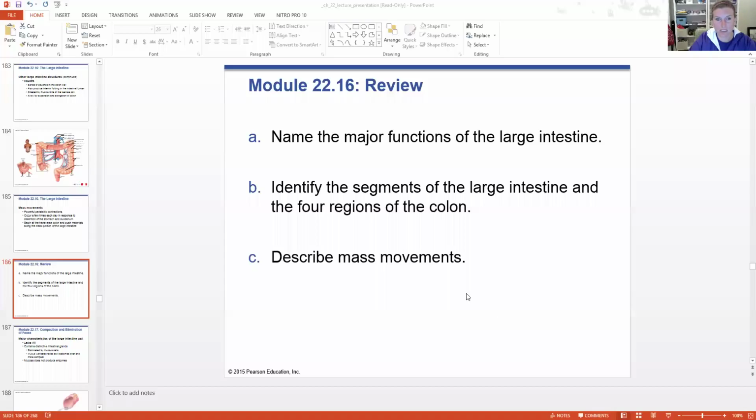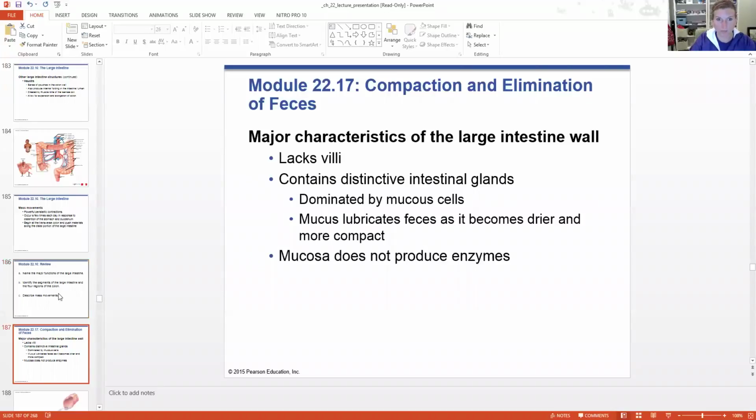As we move through our digestive system lecture, this section is going to cover elimination of waste from our digestive tract and some of the other details involved in those types of reflexes. This is where we left off in the last lecture. We were just talking about mass movements and this idea that stimulation in the upper GI tract is going to stimulate the lower GI tract because of these reflexes that are involved in our enteric nervous system, in this little network of nerves and feedback loops within our digestive tract.